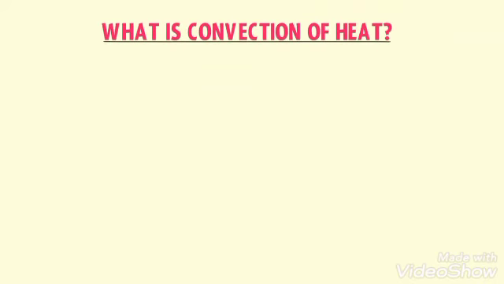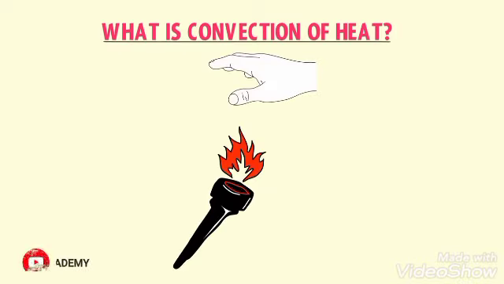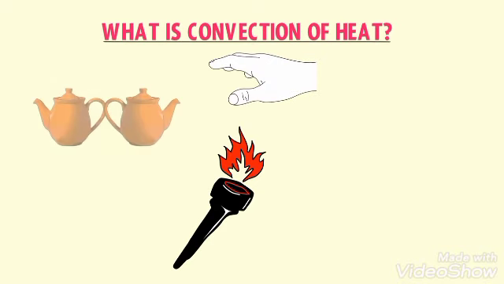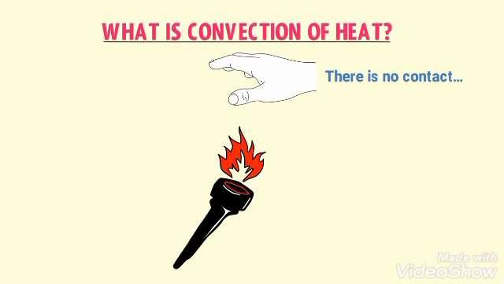Let's consider if you place your hand slightly above the fire, you feel the hotness of fire. In the previous slides, we learned that heat energy only flows when there is contact between a hot object and a cold object. But here in this example, your hand doesn't touch the fire, meaning there is no contact or no medium. Well, the scientific answer is very simple.